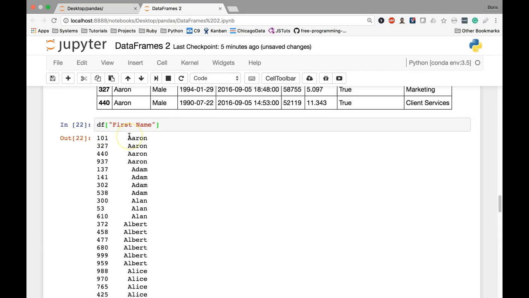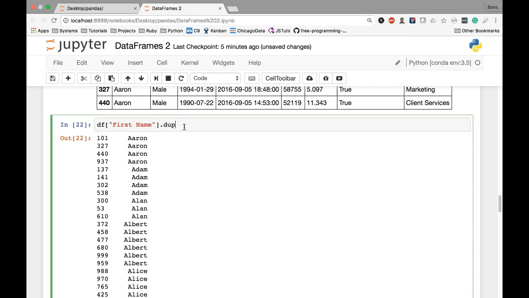So Aaron in this case occurs 4 times. It is a duplicate. I want to remove all of these rows that have duplicated values. In that case, when we call the duplicated method to return a series, the keep parameter accepts an additional argument. And instead of first or last as a string, we can enter False. Now what False will do is mark something as duplicated if it occurs more than once, period. Doesn't matter if it's the first time or the last time.